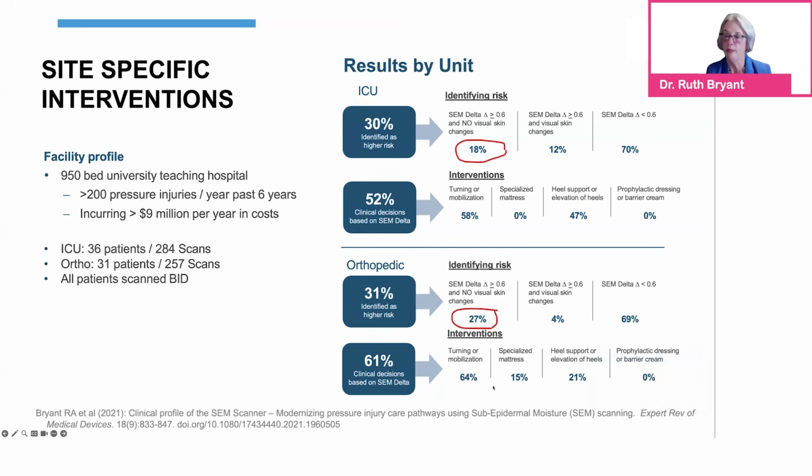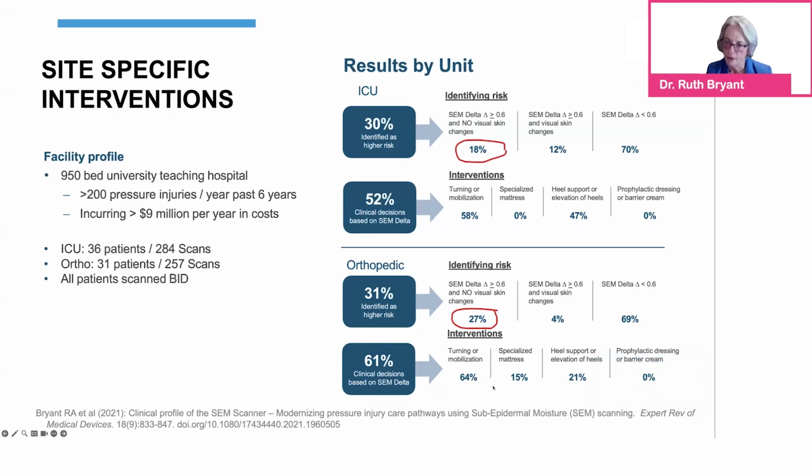Now, what did they do when they found that? They acted. The caregivers are acting on that information. They increased their turning and mobilization. They're already probably on specialty beds in the ICU, so they didn't change that. And they also elevated the heels or gave attention to the heels. So that's in the ICU.